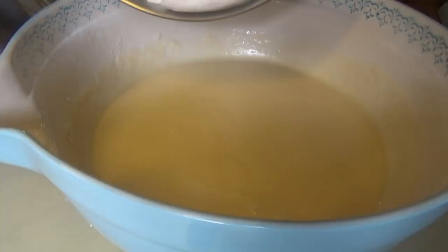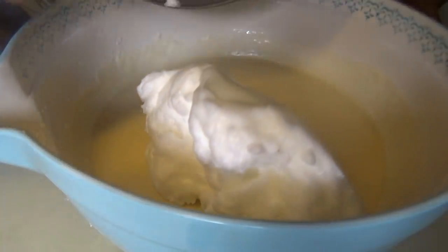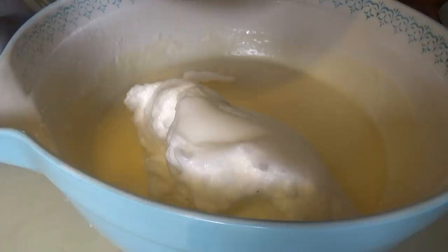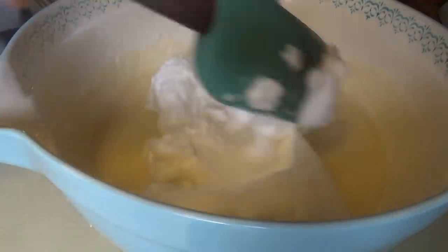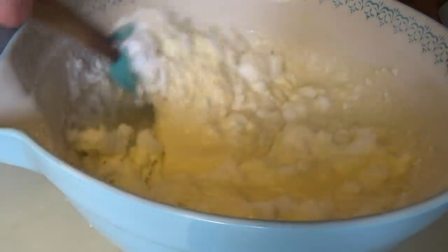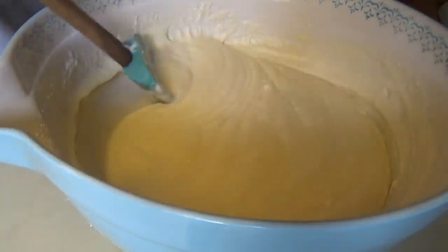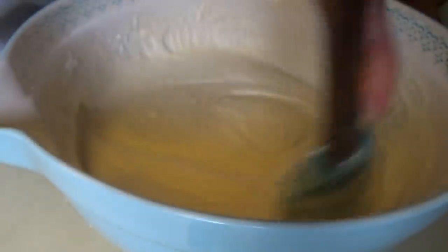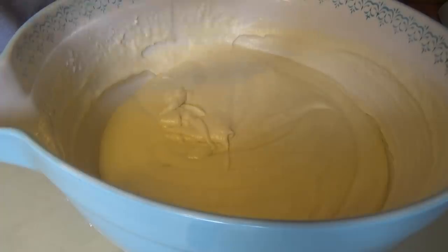Alright y'all, this morning we are making Belgian waffles, and I found a true Belgian waffle recipe. It called for putting in egg whites that were whipped until stiff peaks formed, so that's what we did. I'll have the full recipe down below for y'all. Once I get these going, I'm just gonna make some sausage and get some different fruits set out. I'm gonna make some of these with chocolate chips, but I'm gonna wait until the end to add the chocolate chips.